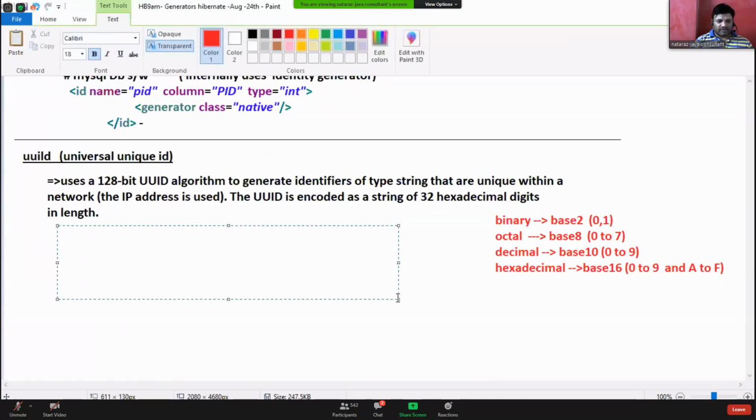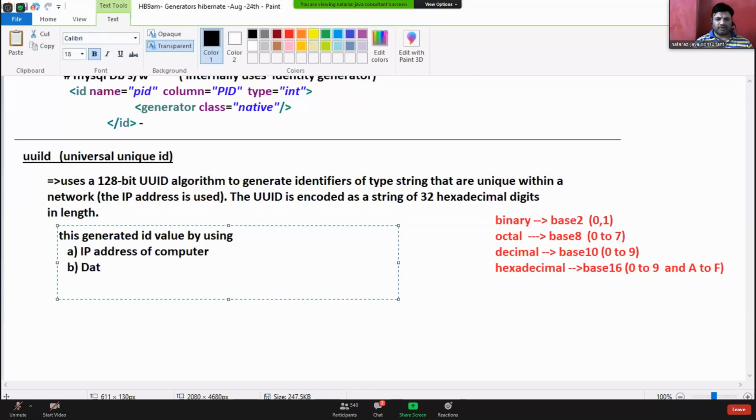Okay, boss. This generates the ID value by using the IP address of the computer.